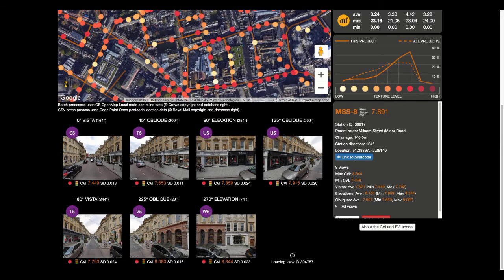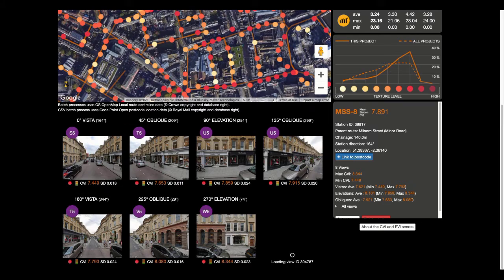This is showing us that this street is a highly urban street with a very, very small percentage of vegetation. Down here we get the visual texture level of almost 7.5, and if we hover over the fuel gauge we get an indication that this image contains less than 3% vegetation.